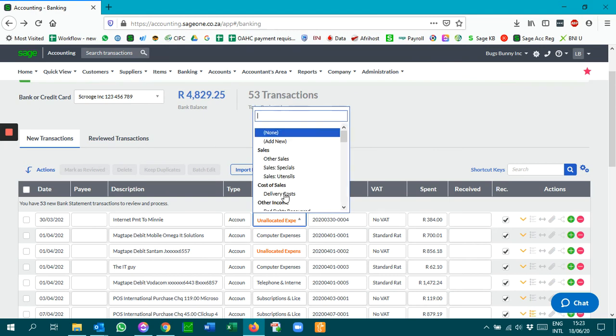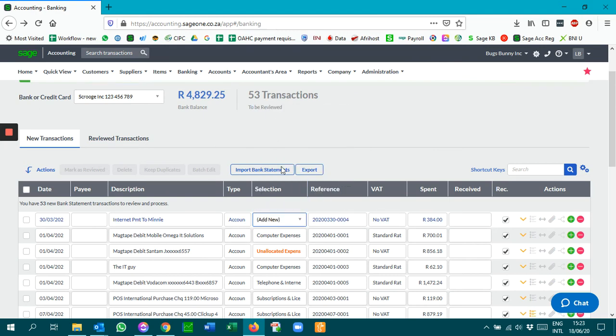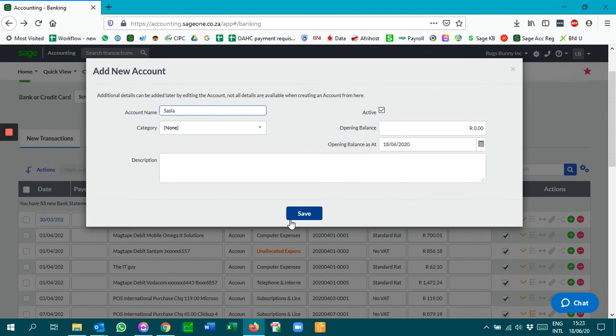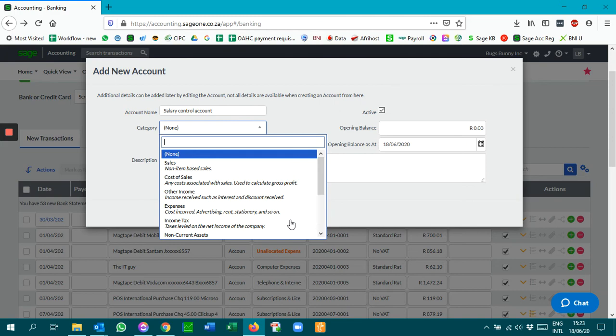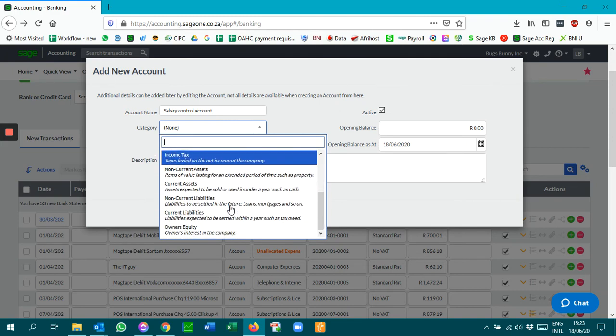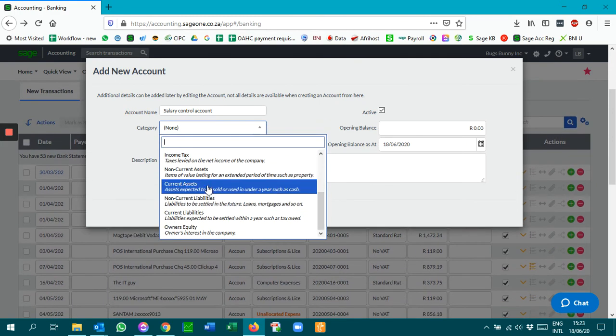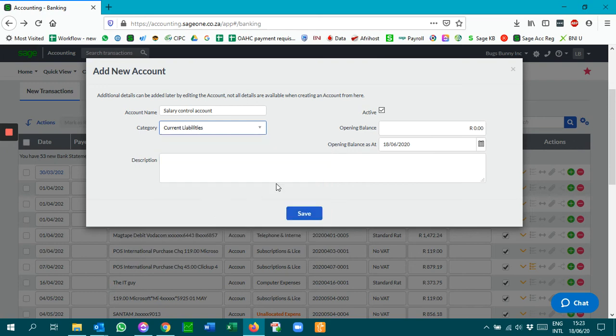So again, we will have to set up that account. Let me do that quickly. Salary control account. That is let me see current liabilities. Right.